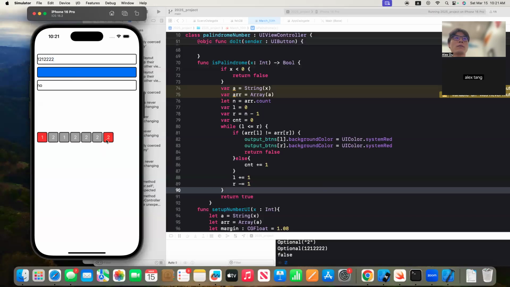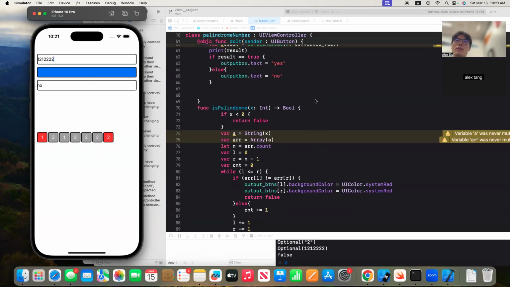All right, it stops right here, because it's already a bad result. And then what do I want to do next? I guess probably if it is, then what do we do? I guess right here.